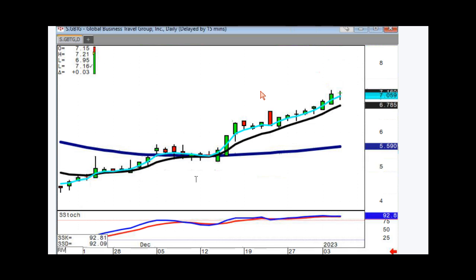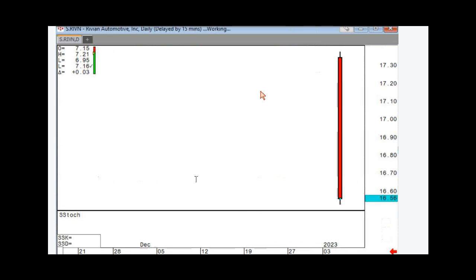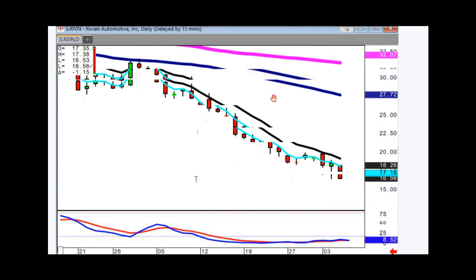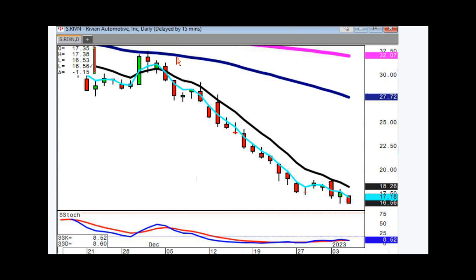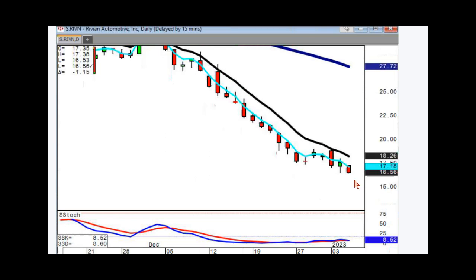We're still short stocks that can never get back up above the T-line. Rivian. Once it closed below the T-line, look at the obvious. There's your doji, indecision, failure right at the 50, then closes below the T-line. Ever since then, you don't have to worry about, should I take profits? Should I take profits? No, it's still moving in a downward direction. Same thing, we made a huge profit on Carvana.